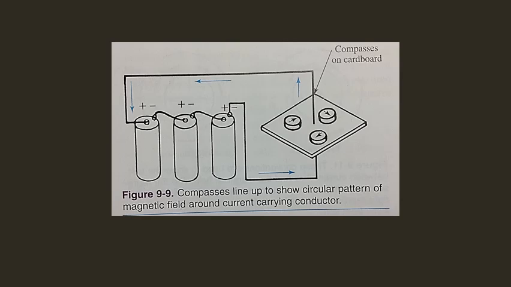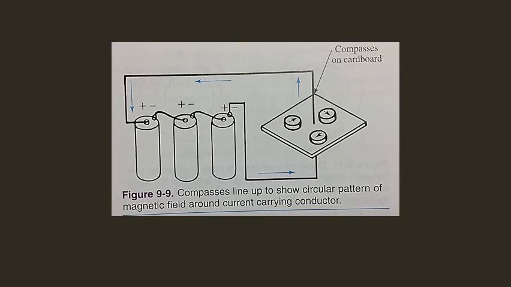Electric current and magnetism. During the 18th and 19th centuries, a great deal of research was directed toward discovering the link between electricity and magnetism. A Danish physicist, Hans Christian Ørsted, discovered that a magnetic field existed around a conductor carrying an electric current. You can perform an experiment that shows the magnetic field around the current-carrying conductor.